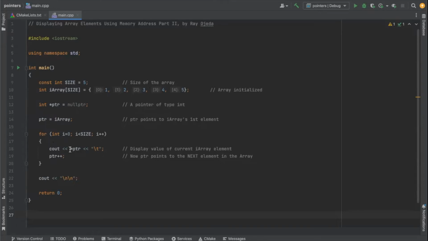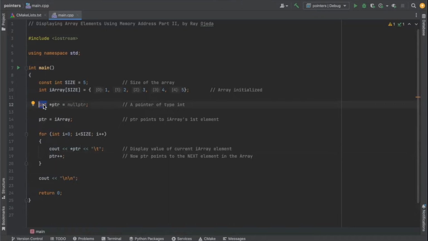each, display my pointer. But look, instead of doing the memory address with the ampersand, look what I'm doing. I'm incrementing my pointer. How does it know that it will point to the next element? Well, right here, pointer PTR is of type int. Remember in the first example, we looked into the size of.